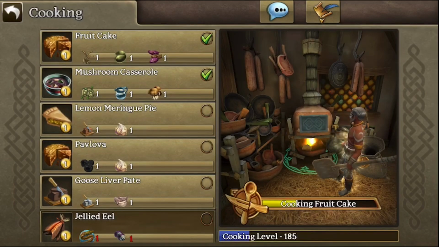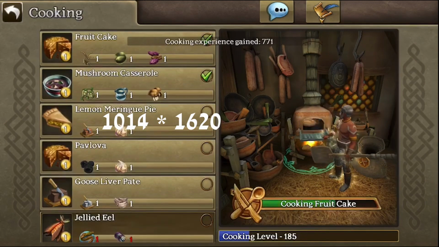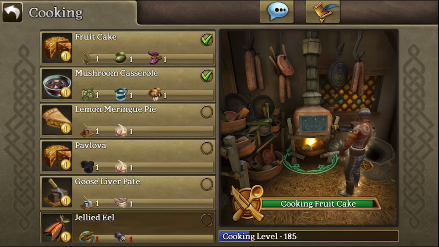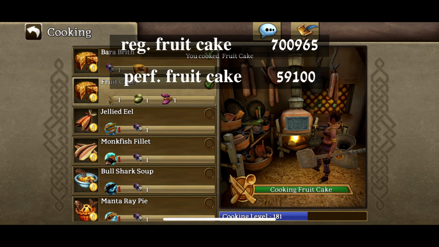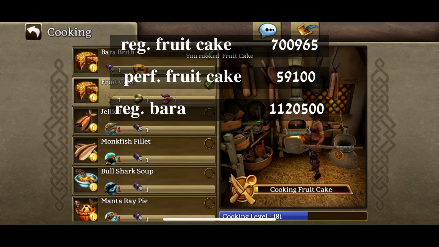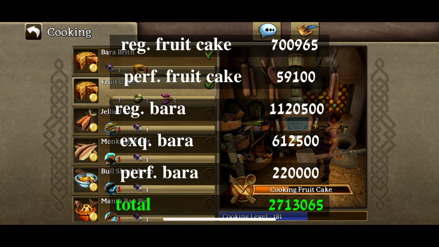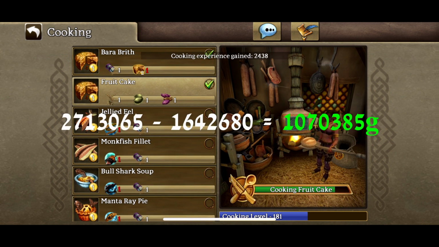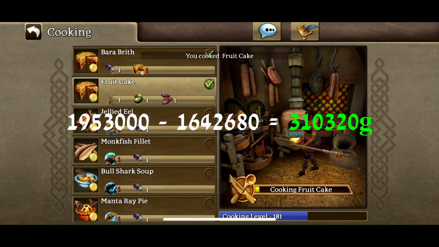The total production cost of cooking 1,014 Baras is 1,014 times 1,620, which is around 1.6 million gold. His total income is calculated by summing the income from the regular/perfected fruitcakes and the regular/exquisite/perfected Baras to arrive at around 2.7 million gold. Therefore, his overall profit is around 1 million gold, but if we remove the value of the fruitcakes, his profit drops to just 310,000 gold.